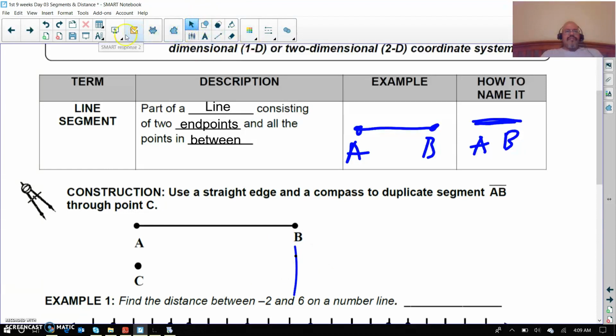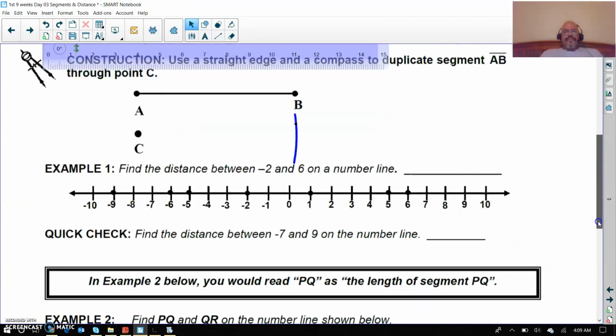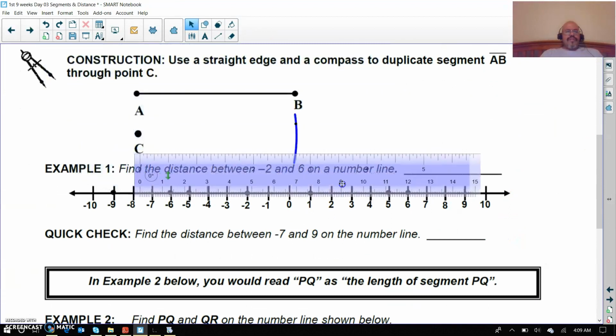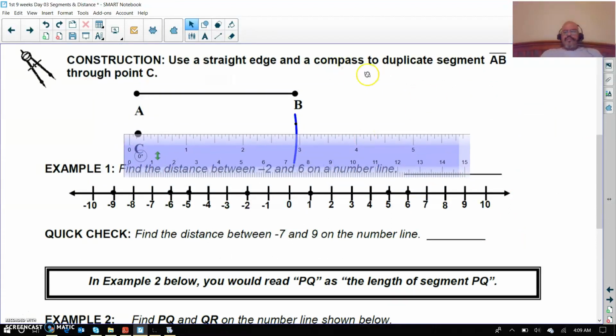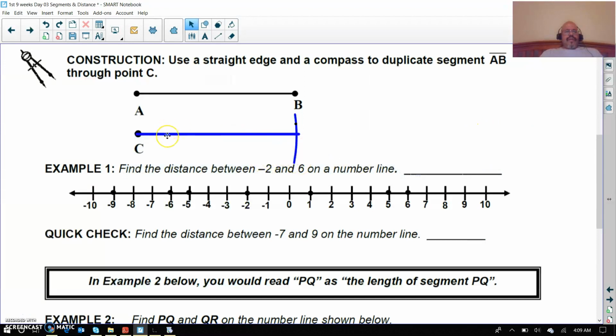First off, let me get a straight edge. Line it up. That's a pretty good line right there. I'm going to grab a pen, and then we just draw it right there. And there we go. This segment is the same as this one. So we can take that for granted, just say that, and leave it at that. All right, let's go on.